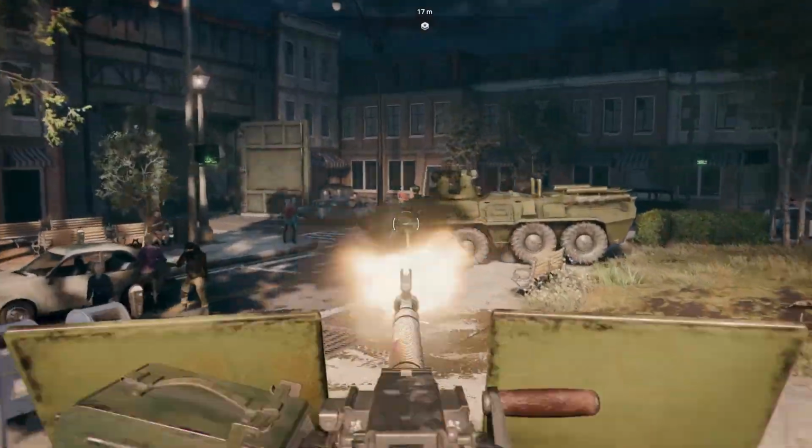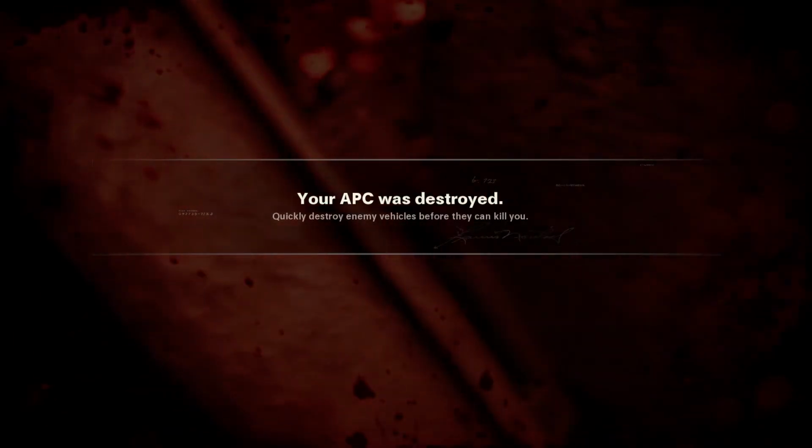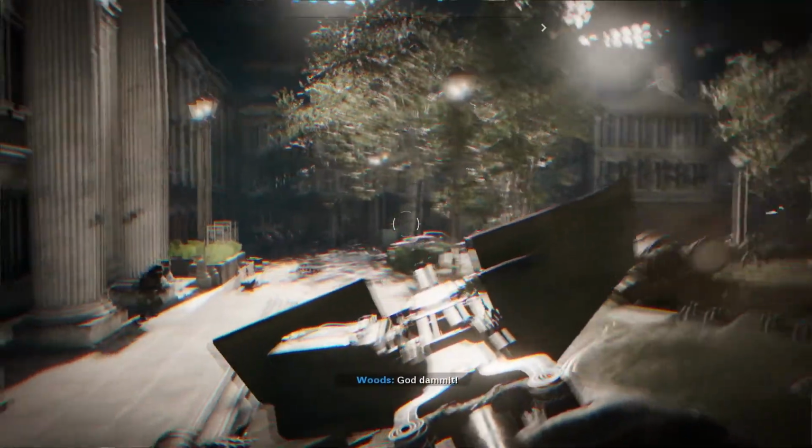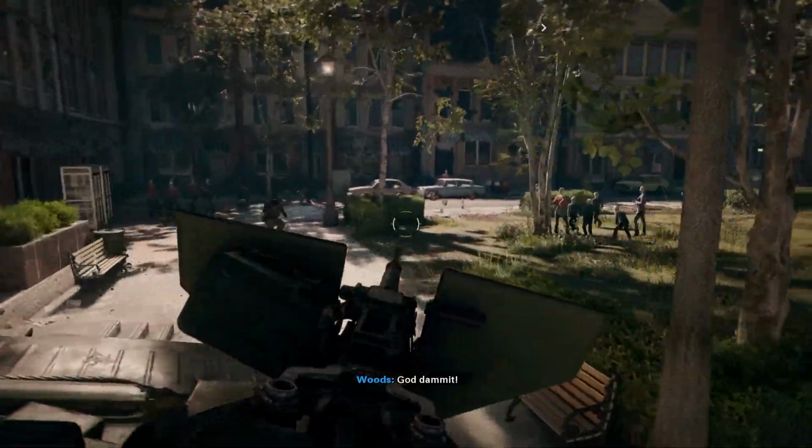And this is the mission where it again got broken. Without shooting, I couldn't go through this APC section. It would just kill us and destroy our APC. There was no way. And this time the first APC can be ignored. It just hits us. It doesn't destroy us or anything.